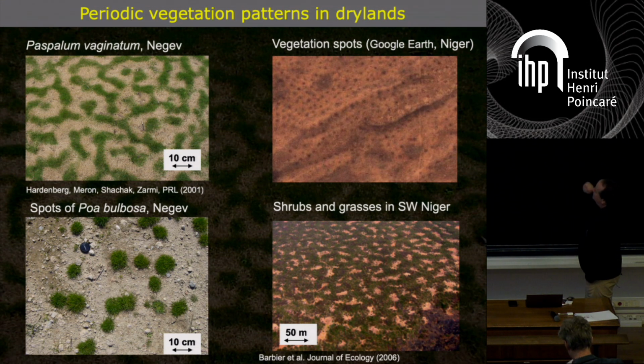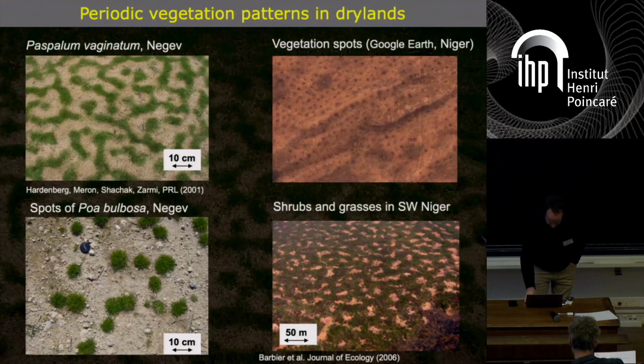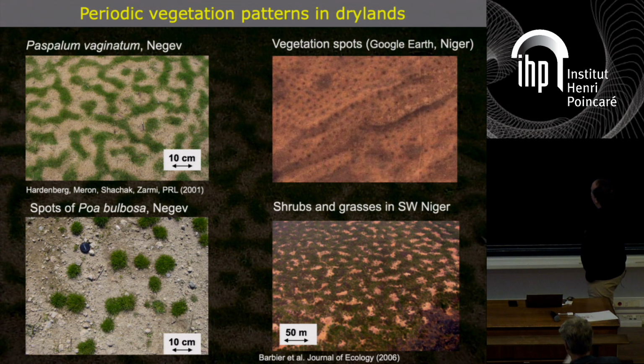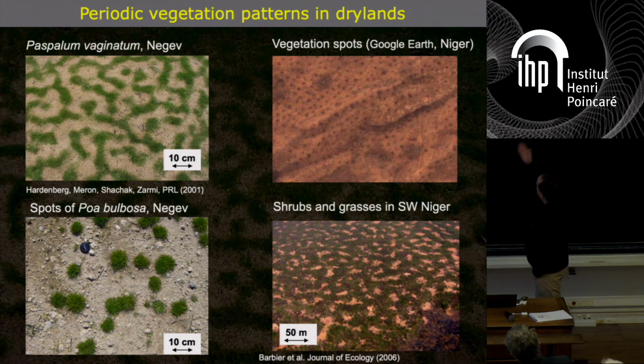That's a typical pattern I'm talking about. You recognize it immediately as a pattern because you see that there is a typical wavelength which characterizes the pattern. And so the typical patterns you find go from spots, bands, another example of spots you can clearly see in this Google Earth image at the top right, to actually the opposite of spots, which is gaps in a dense vegetation. In the lower corner you see one example.